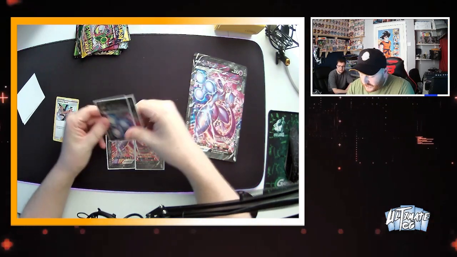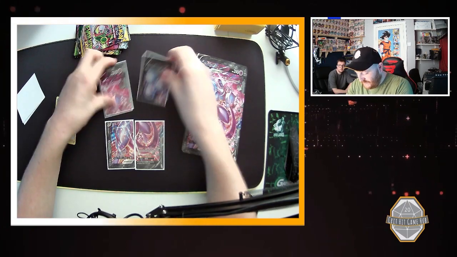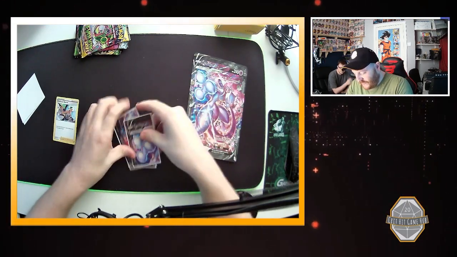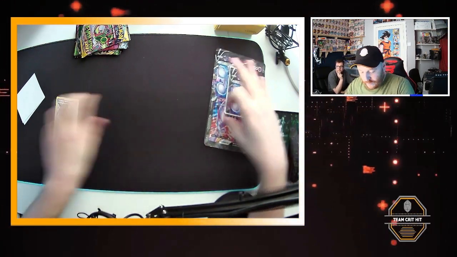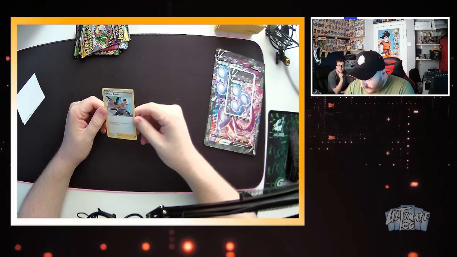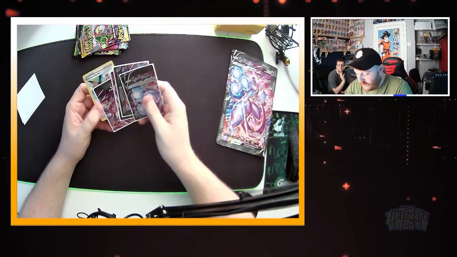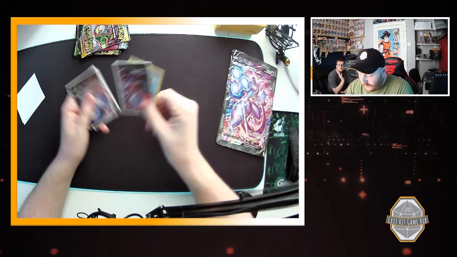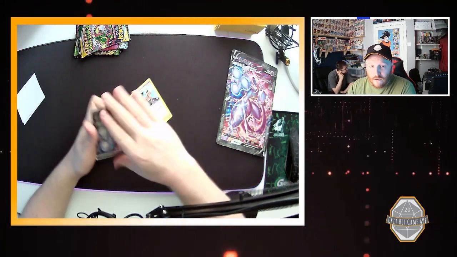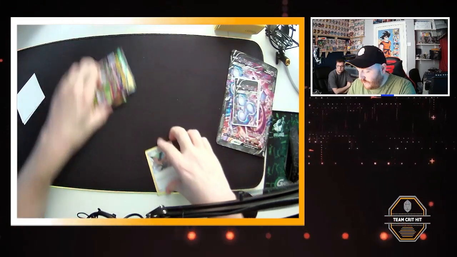But they're going to look a bit silly in your binder, so you're probably going to want one of those four pocket binders to see each one of them. Mewtwo there. We've got Professor Burnet. Search your deck for two cards and discard them. Yeah, that's basically this. You need all four pieces in the discard to actually play it out. It takes one bench space as well, which is quite good. Let's jump into some packs.